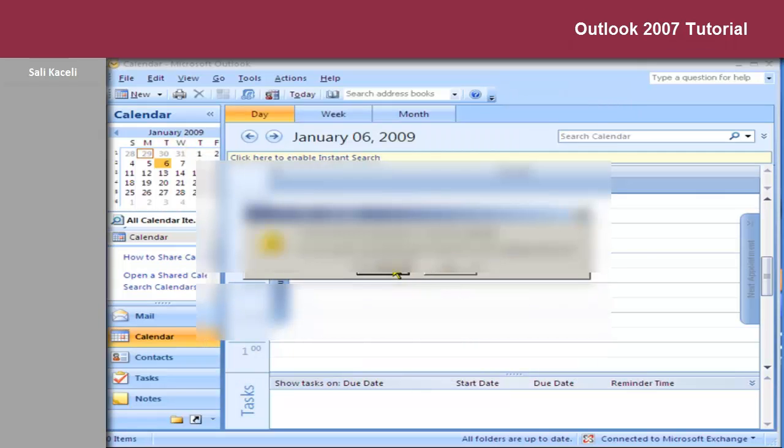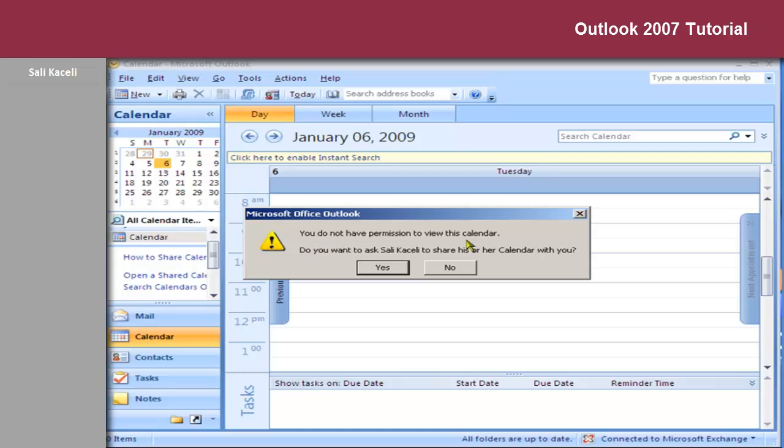At this point, it's going to say you do not have permission to view this calendar. Do you want to ask Kaceli to share his or her calendar with you? So you don't need to call technology services to allow access for you to view somebody else's calendar. All you have to do is just send a request, and they will have to confirm your request via an email that will be sent when you press yes to this question.